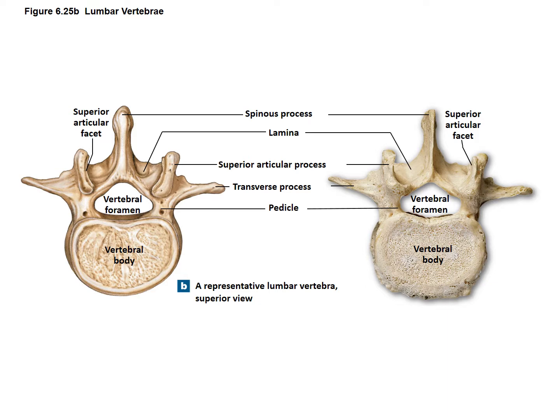From the lowest section, we have the lumbar vertebrae. Here, the body is much, much larger, and the bone structures, the pedicles connecting the body to the rest of the vertebral column structures, are much larger and thicker. This, of course, is designed to deal with a lot more weight being applied on the actual vertebrae.